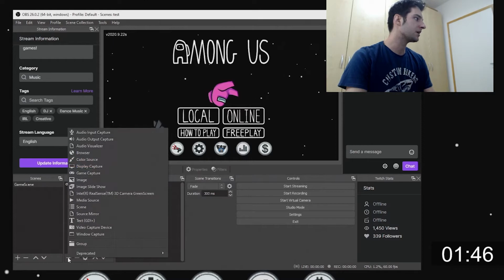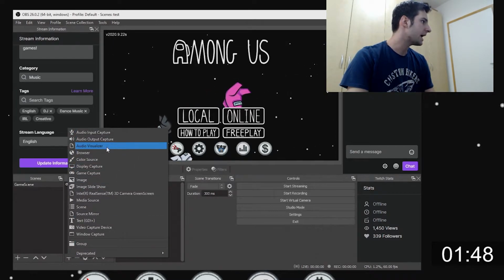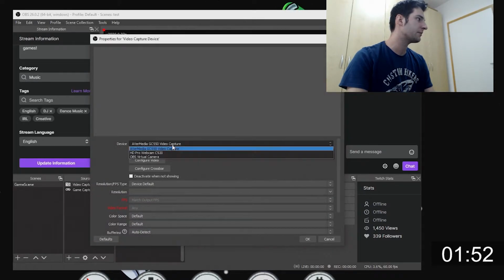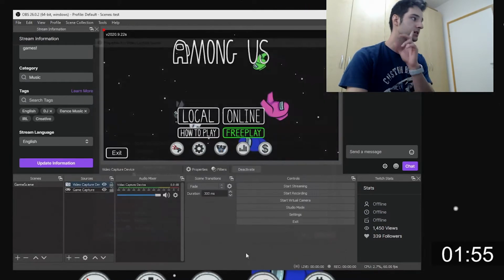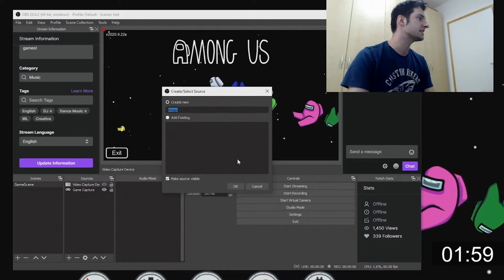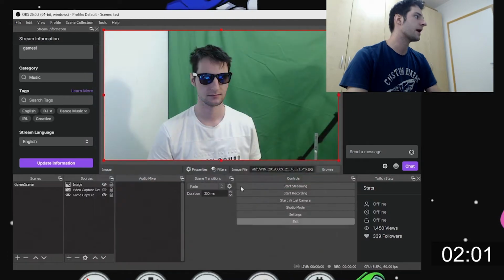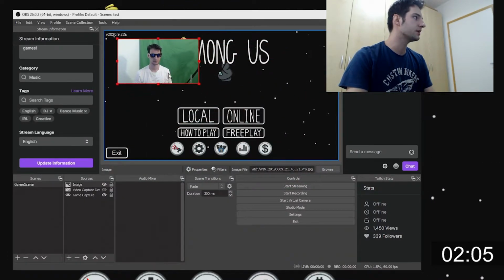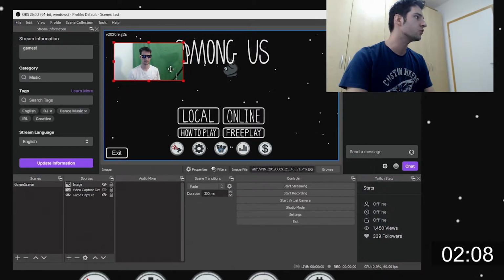If you have a web camera, go here and press video capture and that's it. You select your webcam right here, but because I'm recording right now I will insert an image instead. Let's say that this is your web camera. Easy as that. Hold the edges, resize, hold it and put the camera wherever you would like.